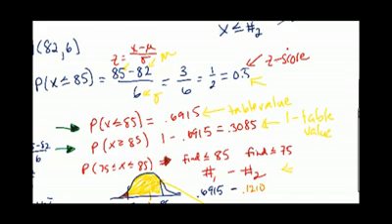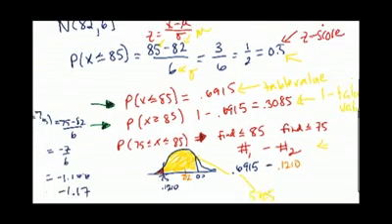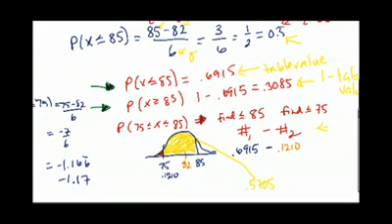You can use the empirical rule to get a rough idea to see if your answer is correct. For instance, this is about half a standard deviation away, whereas this is a little bit more than one standard deviation away. Roughly, within one standard deviation above and below has 68% of the data, and this has 57% of the data in between. So that's roughly right. Try to use that empirical rule to help check your work.